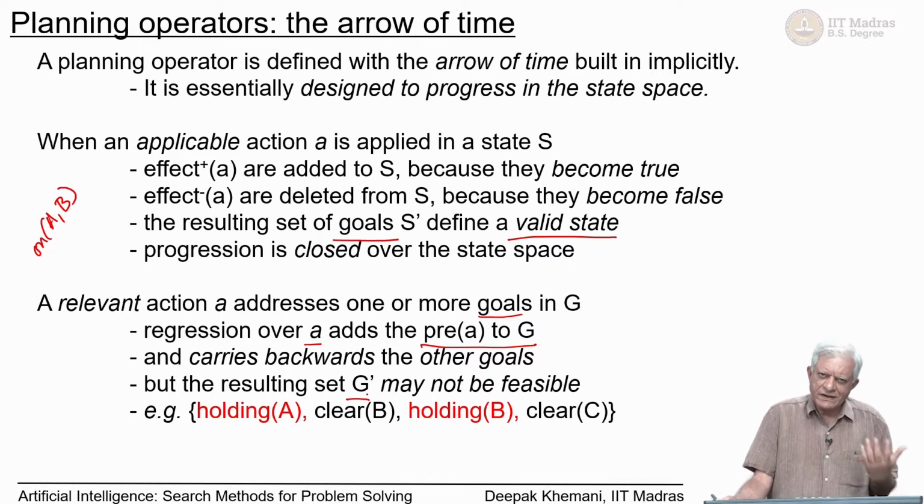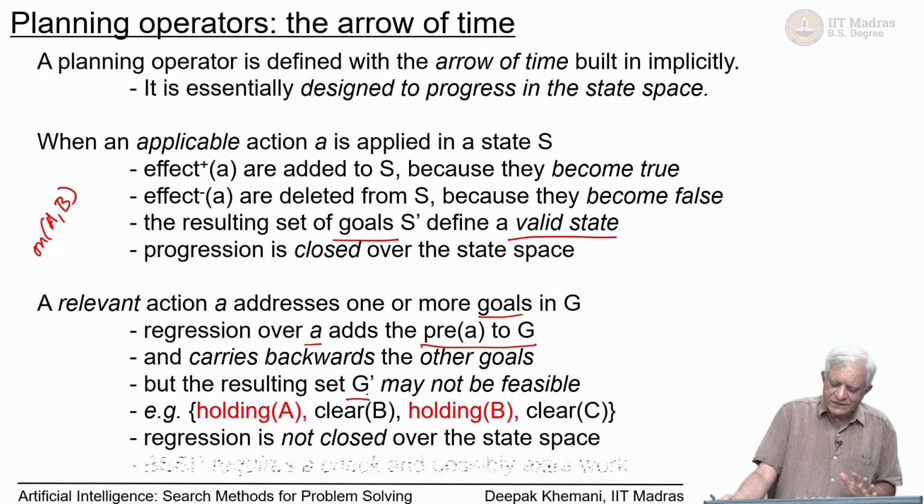It terminates when the goal that it has regressed to is a subset of the start state. But even then we have to double check whether the plan that it has given to us is a valid plan or not, and that we saw is done by progressing from the start state with the plan to see whether we are reaching the goal state or not. So, when you are doing backward state space planning, we have this additional step: instead of terminating, we check whether it is a valid plan, and only if it is a valid plan we terminate, otherwise we go back and look for another plan. So, typically we have seen how search operates.